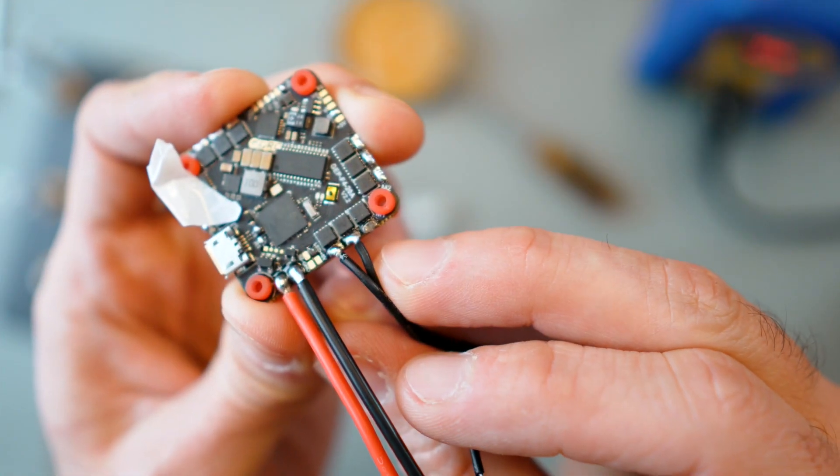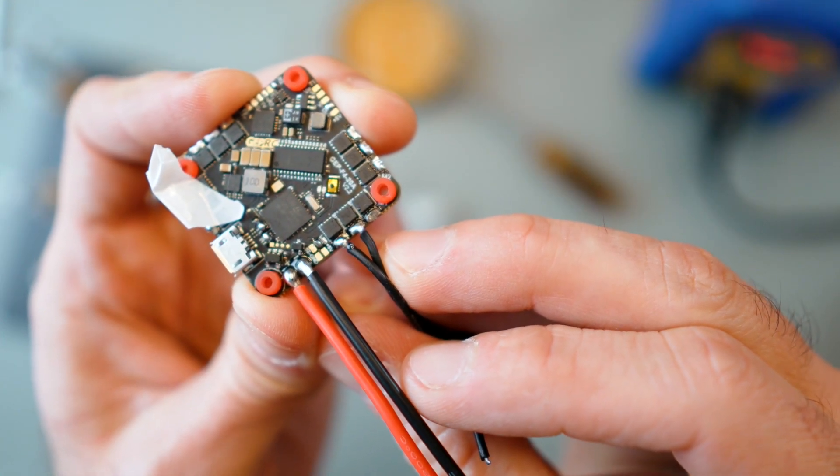Number two on my list is flux. When I was soldering at university I never used flux — I'd just use my tin directly with my soldering iron and that was it. But now I know that flux is what helps you get a very organized, nice, shiny solder joint. Using flux is almost a must if you want your pads to look good and shiny, like when they come from a manufacturer. My tip: I normally add flux on the pad and a little bit on the cable after they've been tinned — this helps when connecting both to get things much nicer.